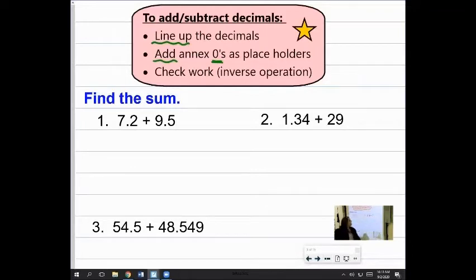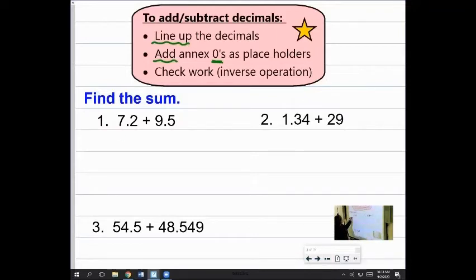Good, you probably got that one right. So we want to make sure we do that. And also you can check your work by what we call, is my answer reasonable? So we're going to look at maybe the whole numbers instead of all the numbers behind there. So if I look at number 1, I have 7 and 2/10 plus 9 and 5/10. It doesn't matter which one goes on top because it's addition. Addition does not matter, it's commutative. That means you can flip them around and order doesn't matter.